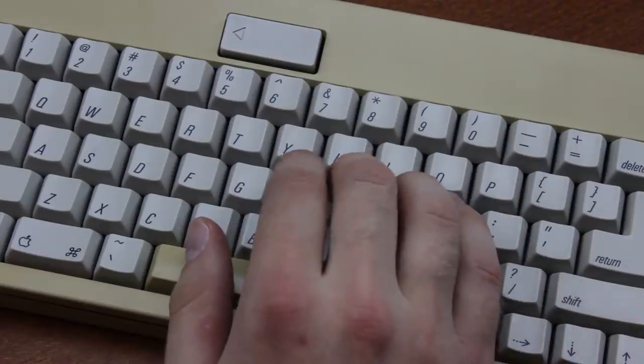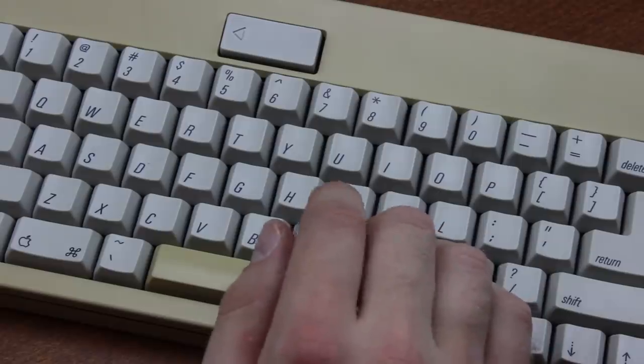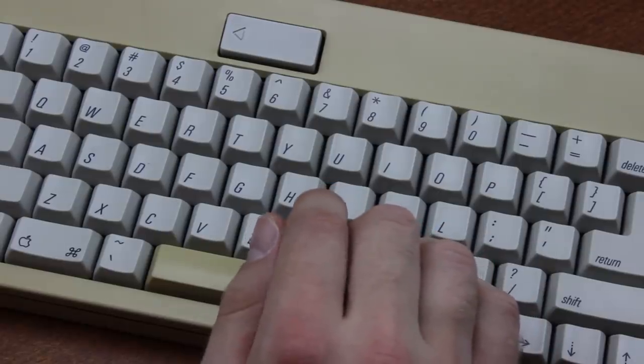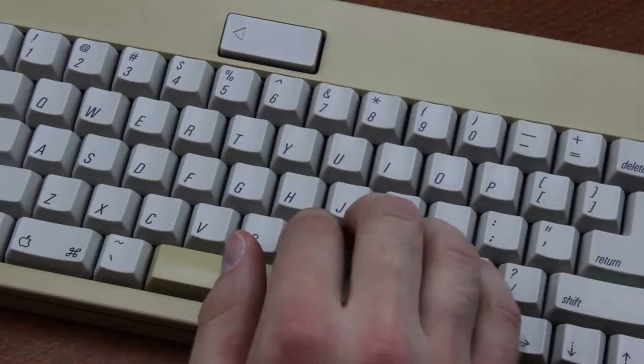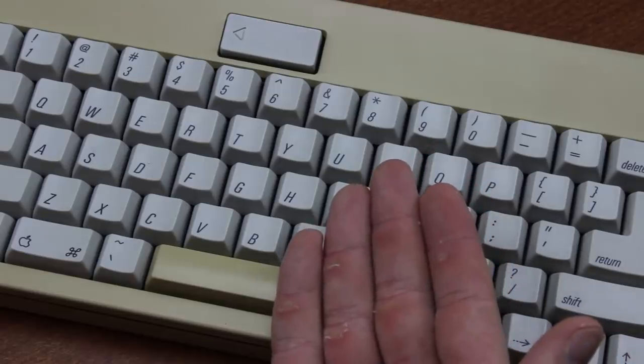But I'm a real switch hound. I care a lot about how the keys feel, and also about how they sound. In fact, I'd say that I attach a lot more weight to how good switches sound than the majority of keyboard enthusiasts do, which is also why I like Alps so much, because those are the undisputed kings of sound in my opinion.